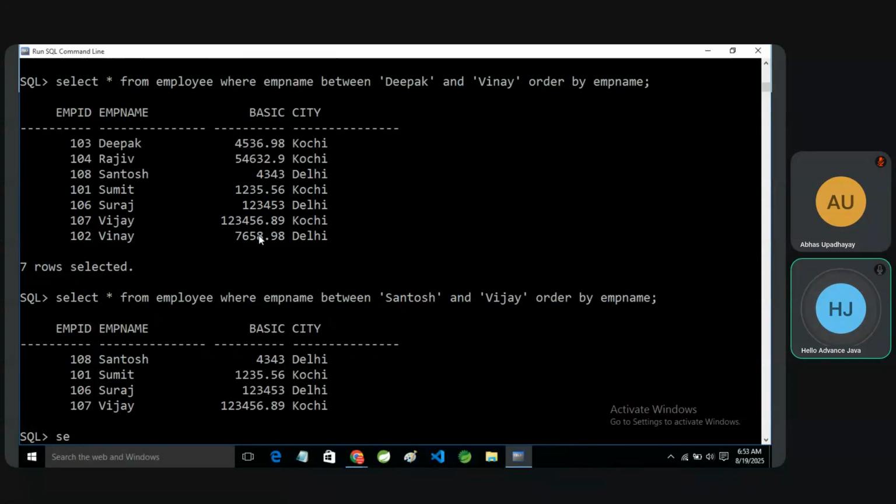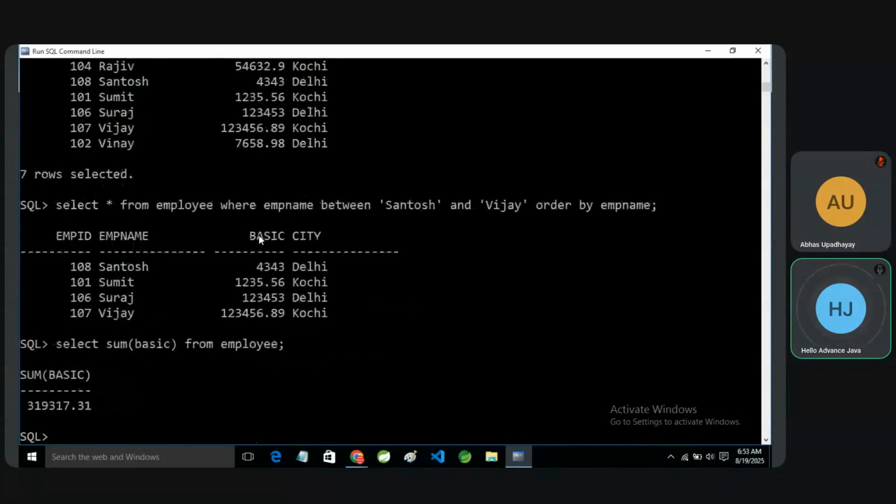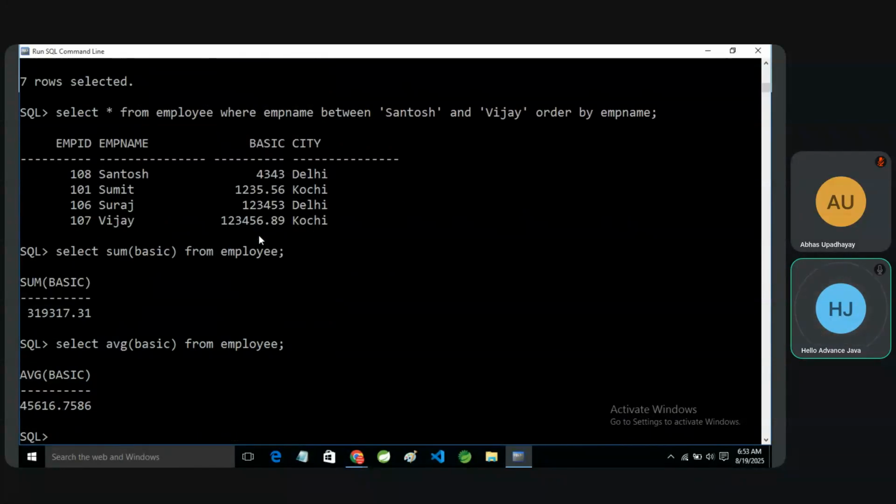For this purpose we use sum, and here we declare the column name from the table name employee. It will show the total value of that column. Same as if you want to find out the average, AVG, it will show the average.